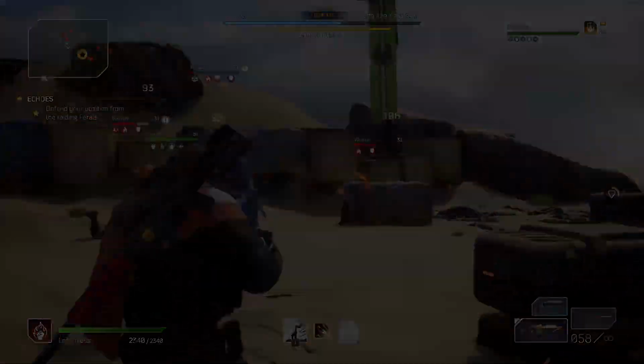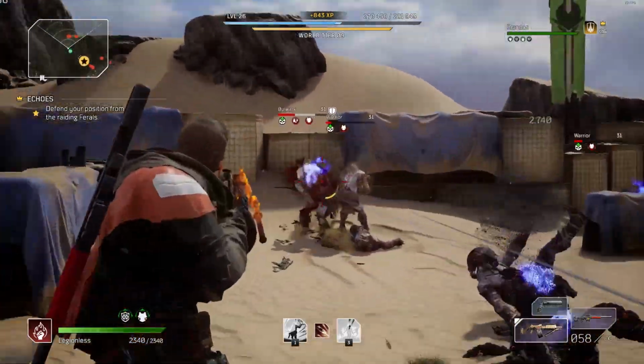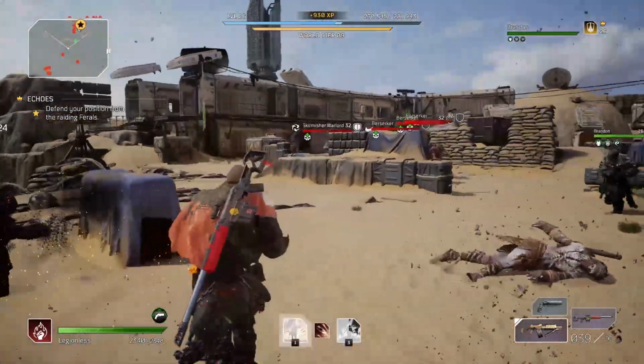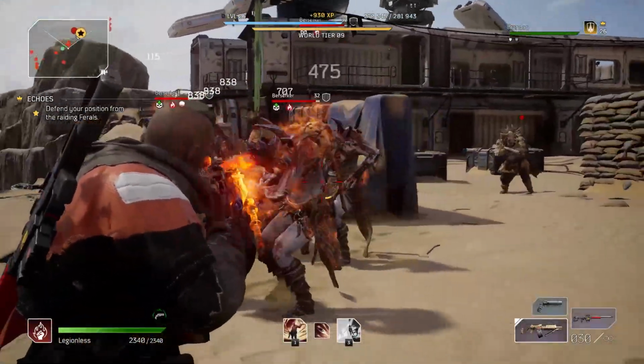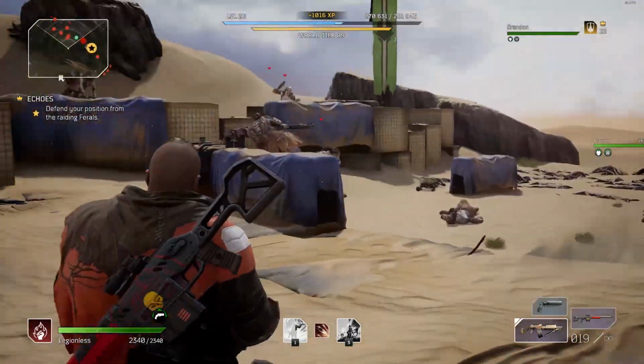Your 3rd skill is Overheat, which is an insane AoE skill on Pyromancer. The base range of the skill is so large that you'll be hitting enemies that you're not even fighting yet. By itself, it's extremely weak, but when an enemy is under the burn effect, they'll instantly take a massive amount of damage, and any action, movement, or ability they were trying to cast gets interrupted.